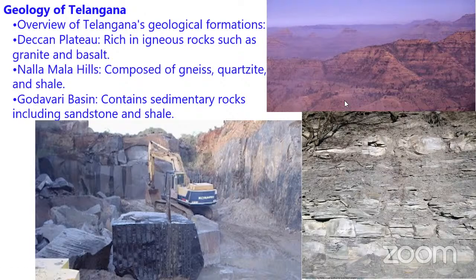Telangana state. Here you can see the overview of Telangana's geological formations. Deccan Plateau, that is Deccan basalts, rich in igneous rocks such as granites and basalts. Okay, and Nallamala Hills composed of gneiss, quartzite and shales. Shales you have observed in the previous slides, and the quartzite we have observed in the previous Shila Toranam, and similar rock types and gneisses also we have seen in the previous slides. So the same gneisses, quartzite and shales are present in the Nallamala Hills, and the Deccan Plateau is rich in igneous rocks such as granite and basalt.